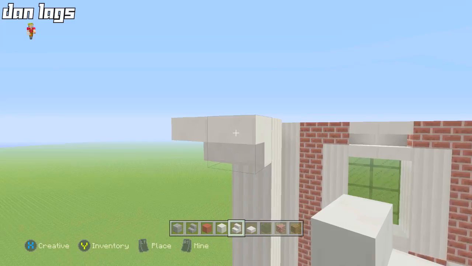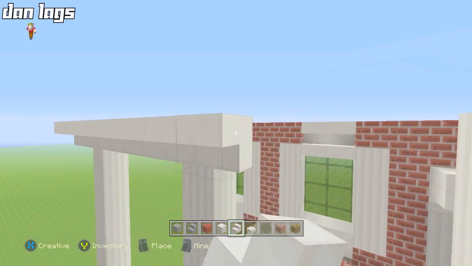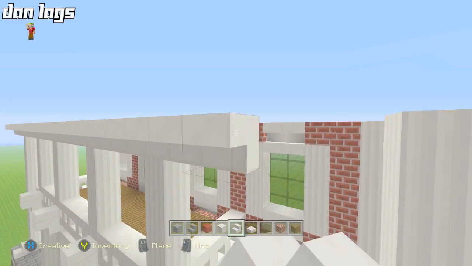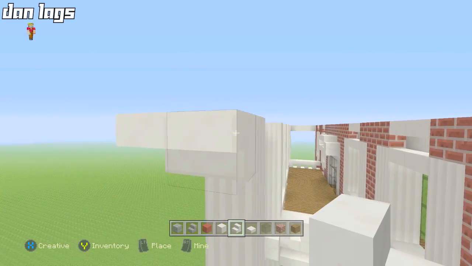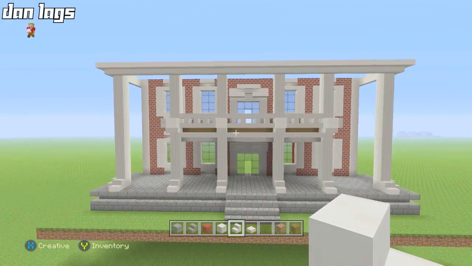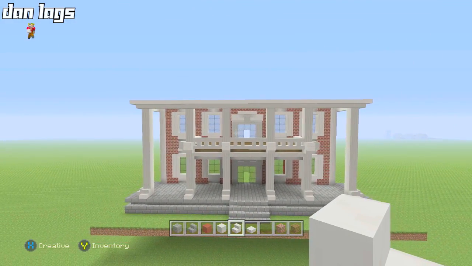And we're going to do the exact same thing on this side. So I'm just going to have it go all the way across, run all the way down, and then wrap around the corner just like the other side, like so. Connect it across right there. So that's what we're going to start off with, and this is the beginning of the roofing.